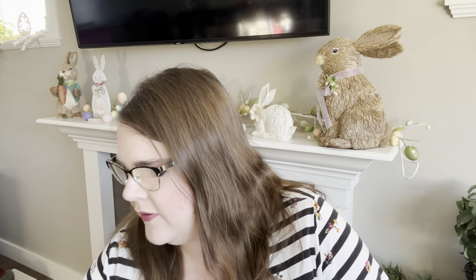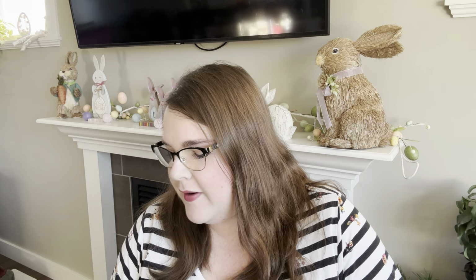There's a couple other items here that I did warm over the last week or so that didn't make it to the basket, only because my husband is home for spring break and he very kindly decided to clean out my Scentsy office for me. And so some things got put in places where they don't normally go. And so I'll just be thankful that my office was organized for me and try to remember what I warmed.